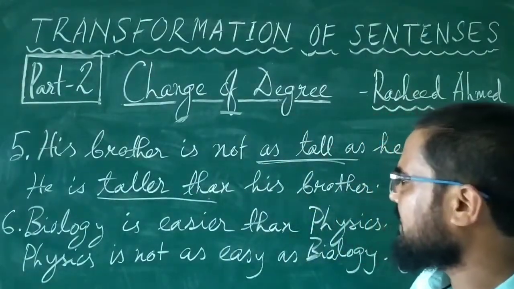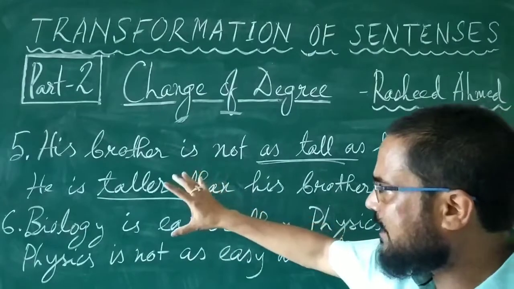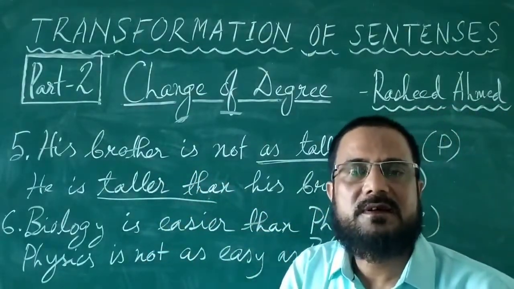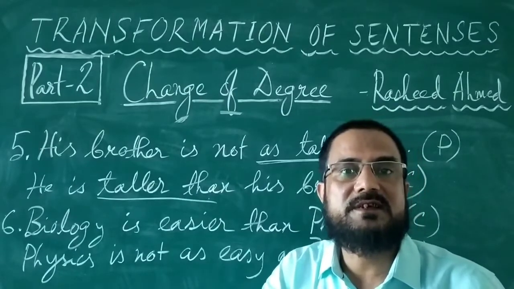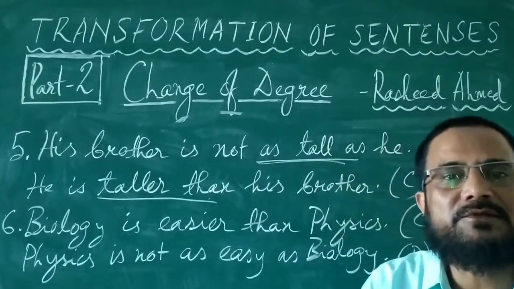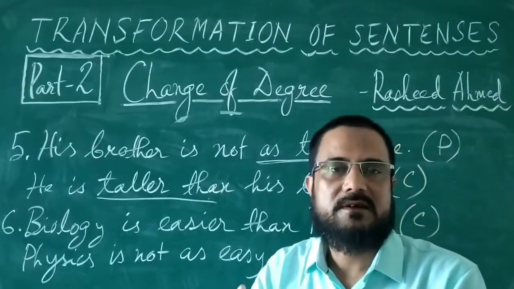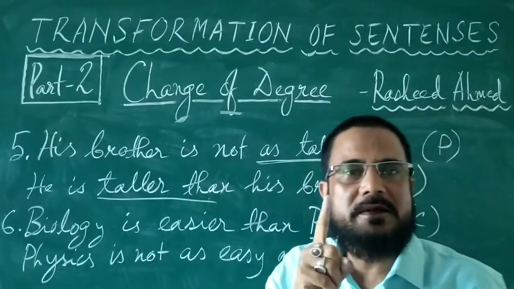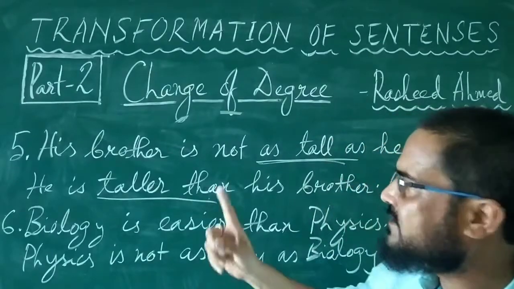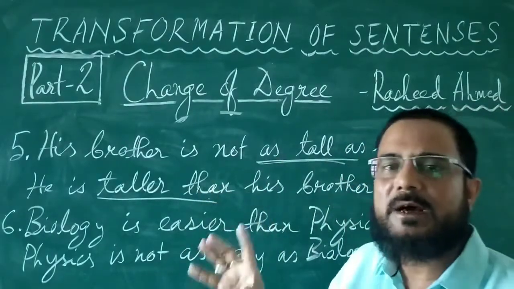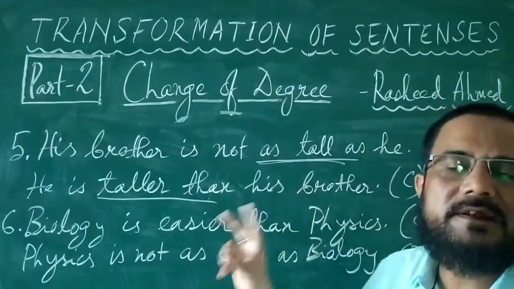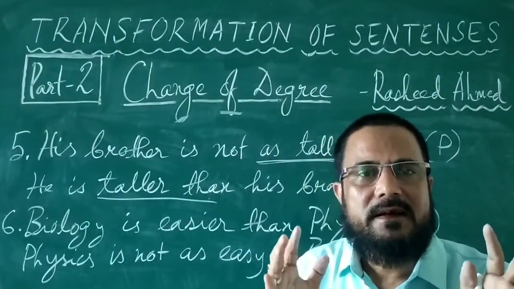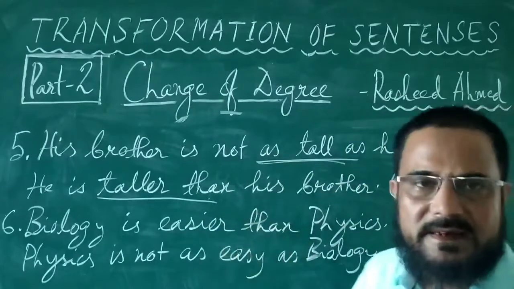Now, I think you have got this point. There are 3 types of sentences where you will find when you change degree. And for these 3 types, there are 3 ways of changing. Number 1 and 2, they belong to one category. Number 3 and 4, they belong to another category. Number 5 and 6, they belong to a third category. You have to understand these things really very, very well. And then you will find this change of degree very interesting.